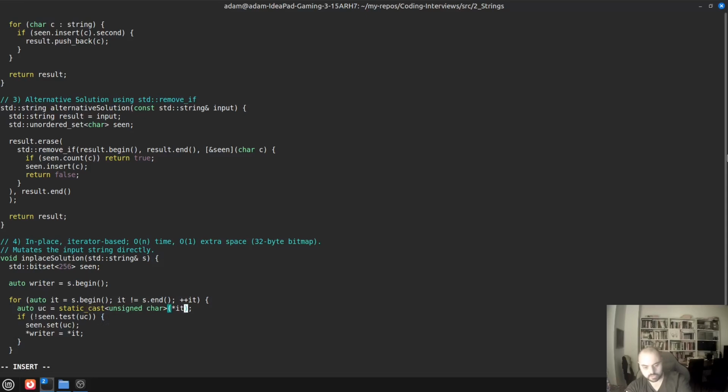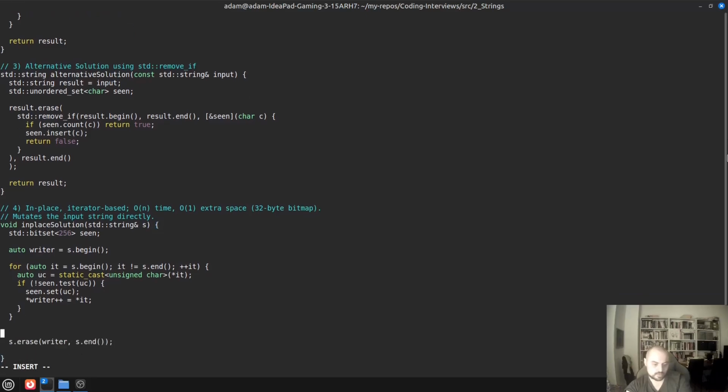So iterator will go through each character, but we will go here only when this condition holds, meaning we will just update writer for each unique character. But after we updated its value, or the value to which it's pointing to, we want to move the writer to the right by one. And then we'll end up having, as I said, starting from the left of the string, all the unique characters, and then at some point, all the characters the way they were originally, and this erase will get rid of those that are not unique.